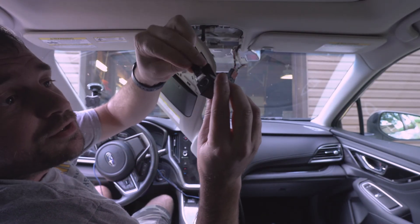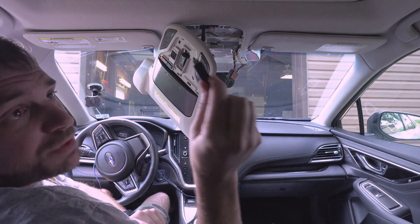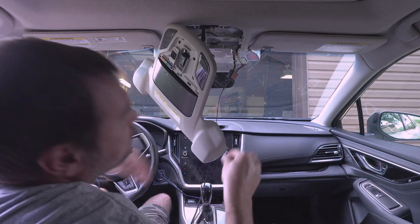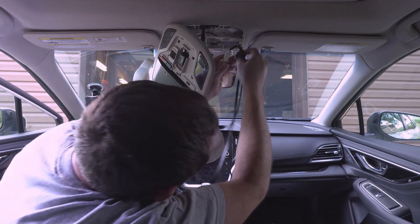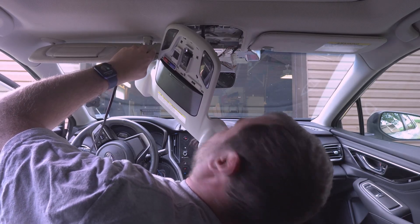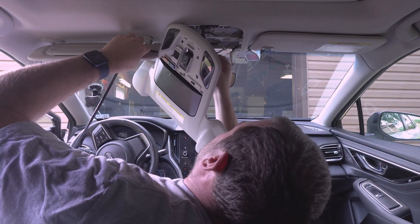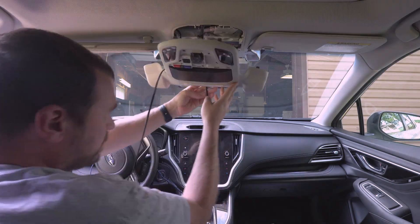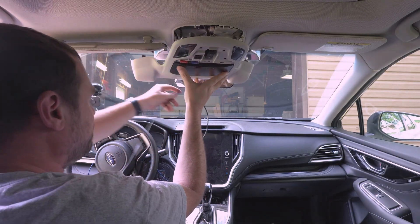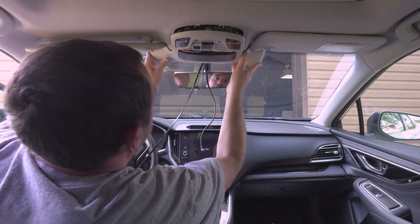There's a little connection right here on the OBD-2 reader — just click it in there and this will plug in under the dash. We have this USB-C cable and we're going to plug in the flat end — not the elbow end. The elbow end is going to plug into wherever I put the Comma 3 on the dash. Really want to make sure the USB-C cable can get to the area right below the mirror because the Comma AI is going to sit on the windshield right above the mirror, in line with the EyeSight. The idea is to get the cables running where they're not getting pinched anywhere.